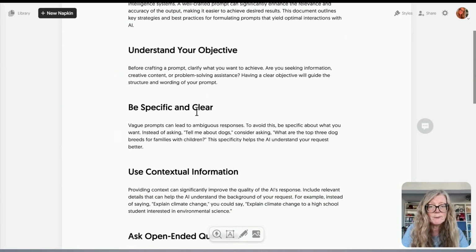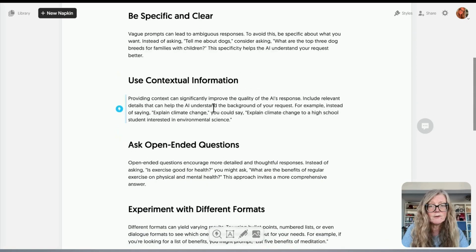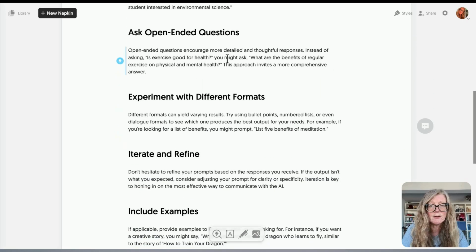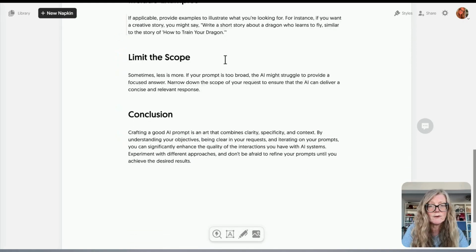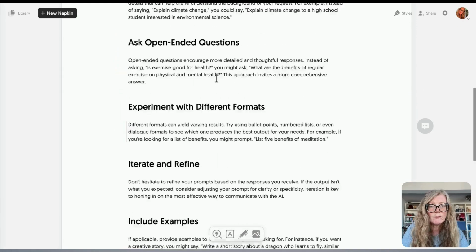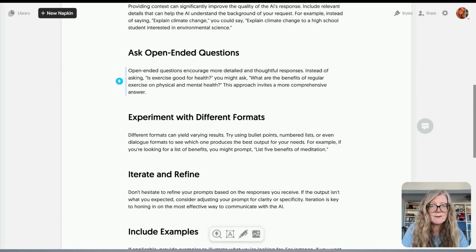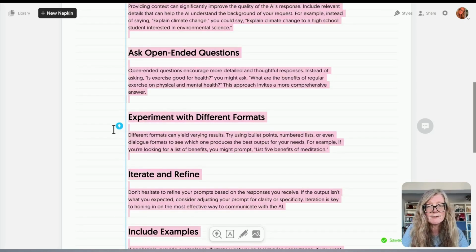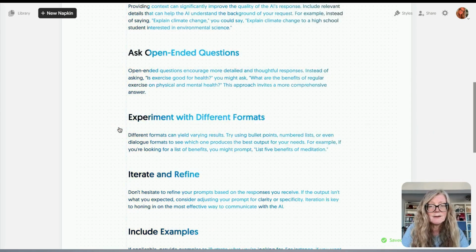Understand your objective, be specific and clear, use contextual information, ask open-ended questions, etc., etc. So it's reasonable. It's not giving us a particularly actionable set of, like, a prompt guide, for example, but it's not bad.